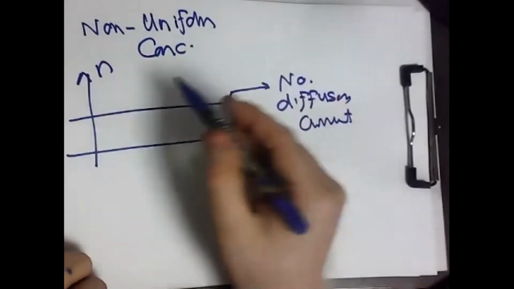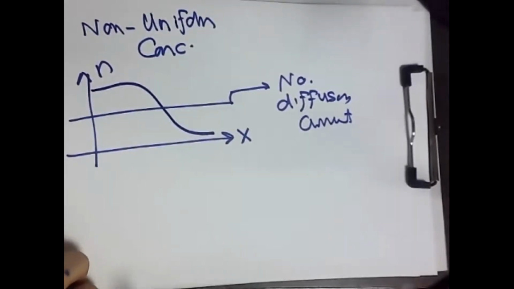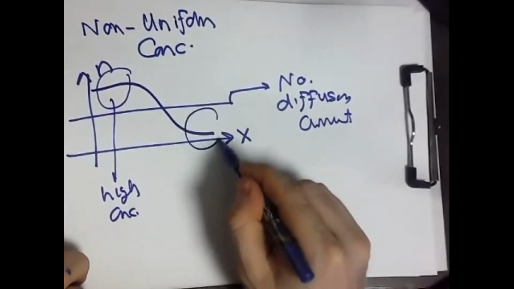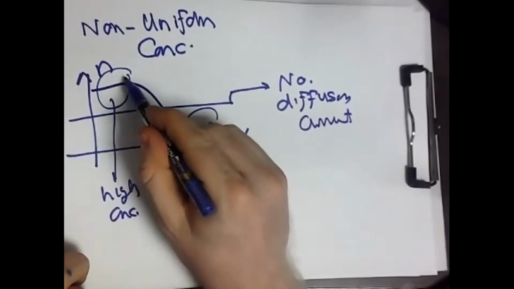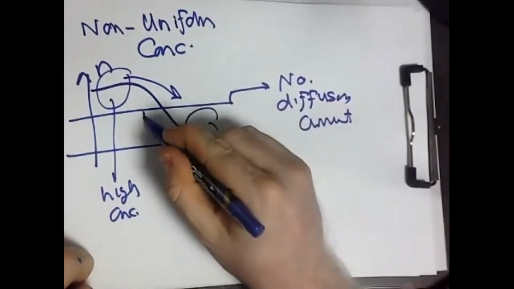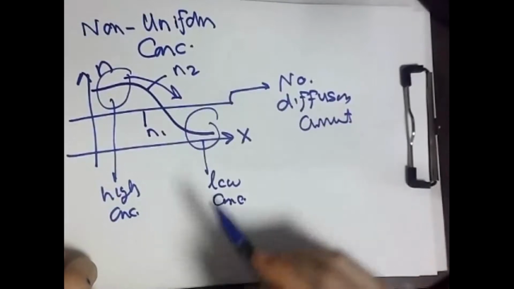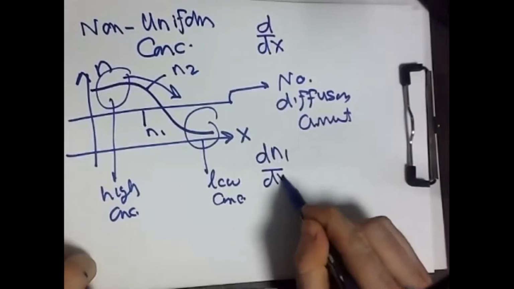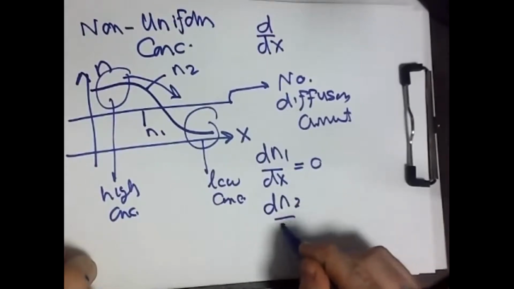But what if the concentration looks like that? Here you will tell me, okay, here we have a diffusion current, because this is a high concentration area, and this is a low concentration area. So electrons will not drift; electrons will diffuse from here to there. Let me say this is N1, and let me call this N2. What is the mathematical difference between N1 and N2? This is simply what we call differentiation. As you can see, dN1/dx is equal to 0, because N1 is a straight line, it's a constant, and the differentiation of any constant is equal to 0. But dN2/dx exists.